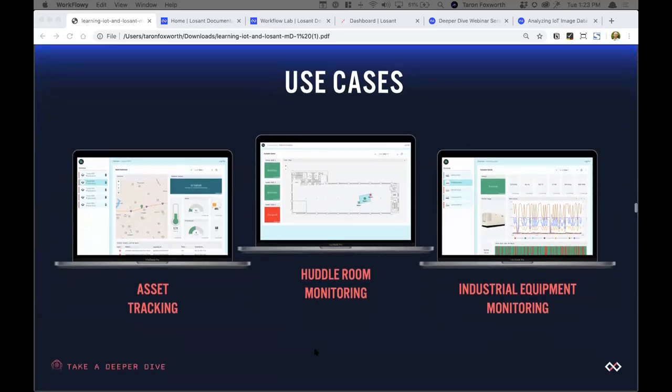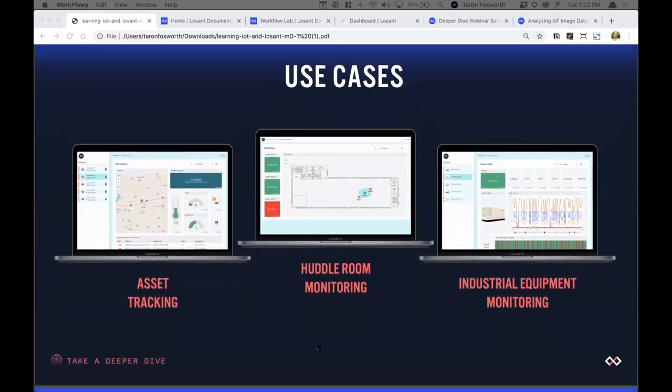Looking back at our three use cases, we can start to answer this question. So for example, in the asset tracking world, I need GPS data. I probably need a piece of hardware that I can attach to something to get that GPS data. In the huddle room monitoring example, we talked about these being meeting rooms. Well, I need some sensor in the room to tell me if there's someone in there or not. And in the industrial equipment monitoring example, I love this one because the hardware is pretty obvious. It's the generator in this case. But again, answering that question, where does the data come from, is super important because, okay, the data's here in the generator. All right, how do we get that to the cloud?